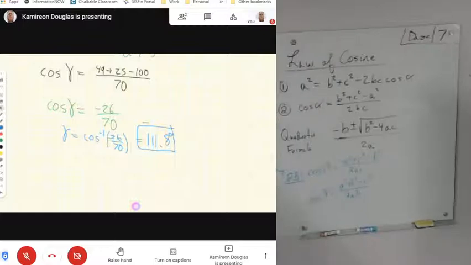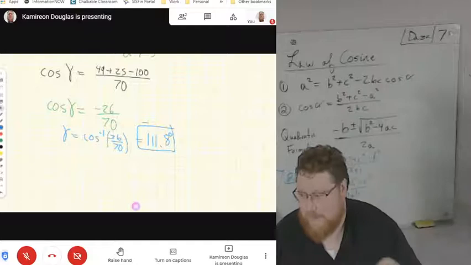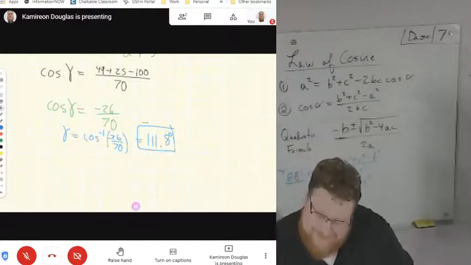So let's go ahead and take the next step. I'm going to find either alpha or beta. Whichever one I don't find, I can find using the triangle angle sum theorem at the end. The people who are good with the formulas can work these problems real fast. The people who are good with the calculator can work through them even faster. It's nice. I love this section if you're a calculator person. If you're not, I'm sorry. We're ending the year this way. Could go back to graphing if you want.